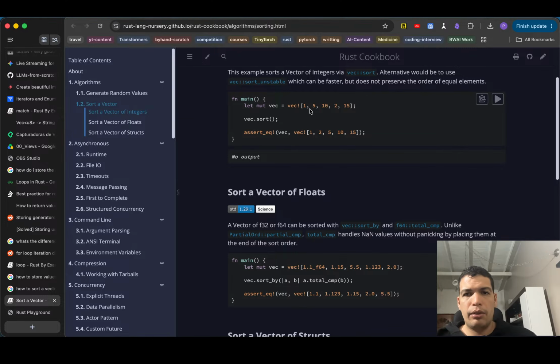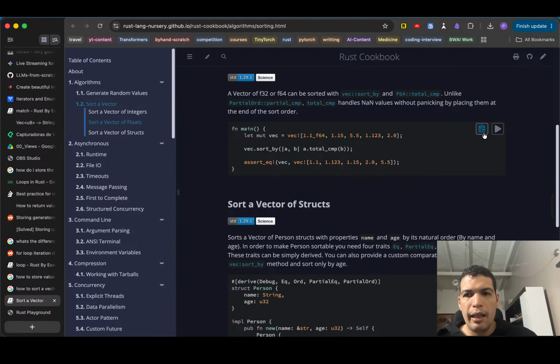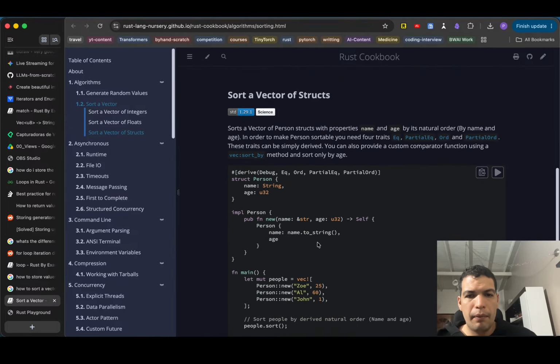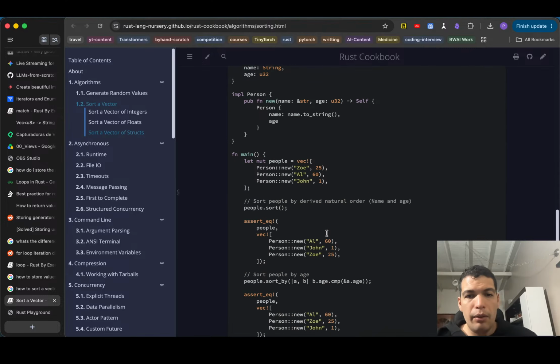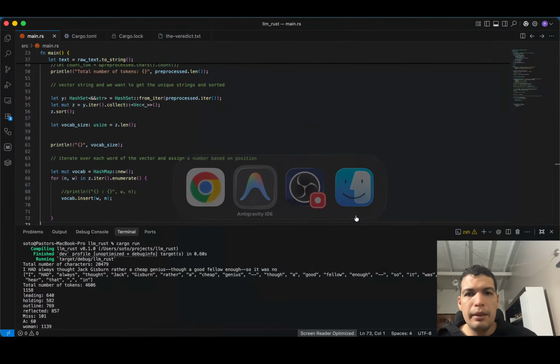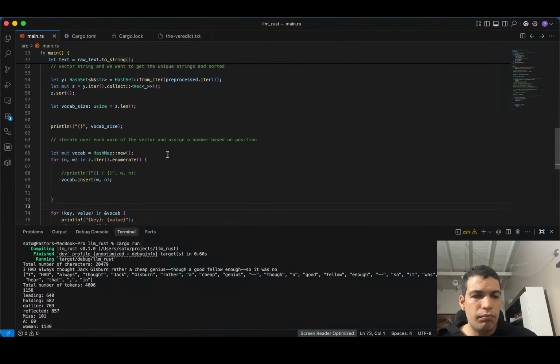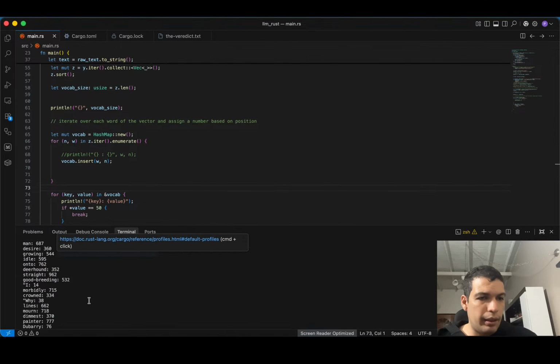We are testing this out, and then we are testing here, and it works, it doesn't show anything. But for me it doesn't seem like an in place operation, you know. Look at this.